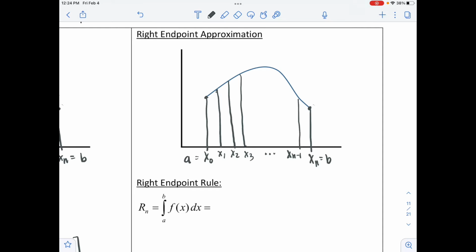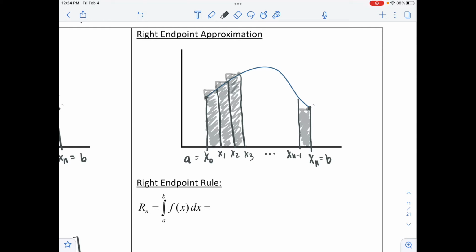This time we're using our right endpoint approximation. So I'm going to start on the right this time of my graph. It makes it easier for me to see those rectangles. So the right endpoint, in and over, and in shading, you can see that area you can calculate. Likewise, x3 is the height of that third rectangle, and over, using that as my height, I can find that area. For x2, that height and over, and I get that height here. And then x1, and then over. And this time notice that we did not use x naught.